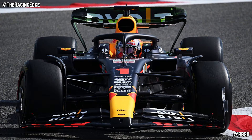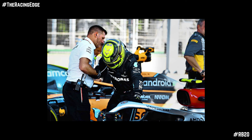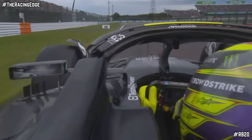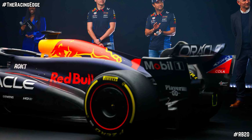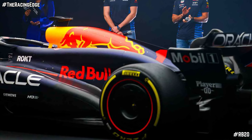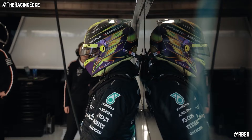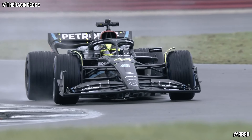Red Bull were instead able to focus their resources and attention on just increasing the performance of the vehicle. For Mercedes it was the complete opposite — they had to get a handle on the porpoising before they could even begin to think about extracting performance from their car, something they struggled with throughout 2022. And in 2023 they went too conservatively in the other direction. All in all, the RB20 looks to be an extreme revision of their already hugely successful design concept from the last two seasons. They've now introduced aspects from other cars they found intriguing, which is why we've seen the overbite on the sidepods and the newly revised engine cover.